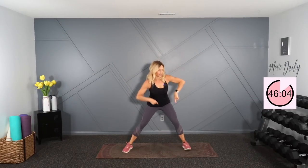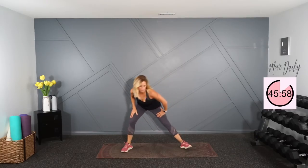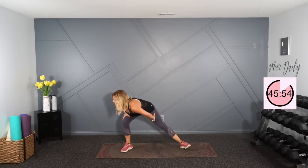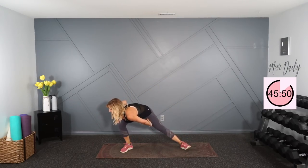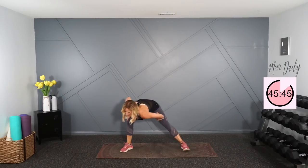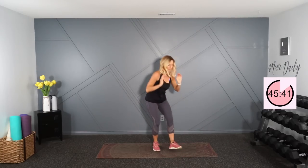Three more here. Let's take it to a side-to-side lunge. All right, bring that shoulder toward the opposite knee. Up. Let's go into some heel digs, sweep the ground.